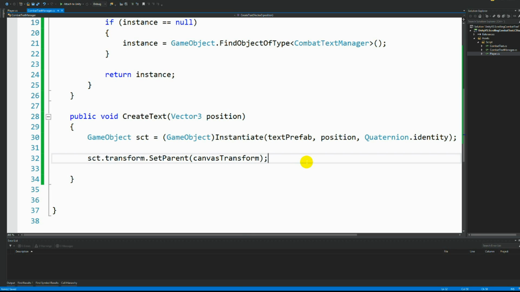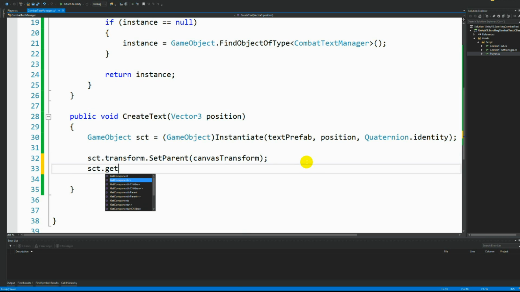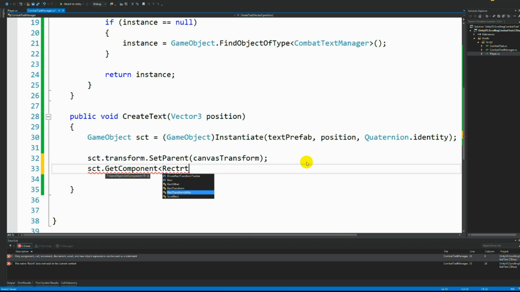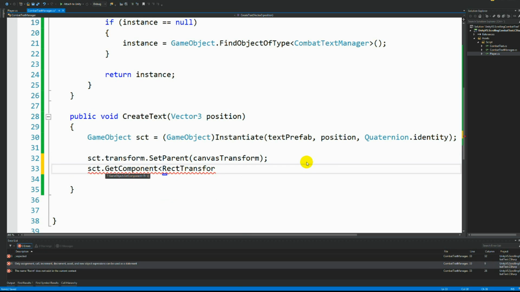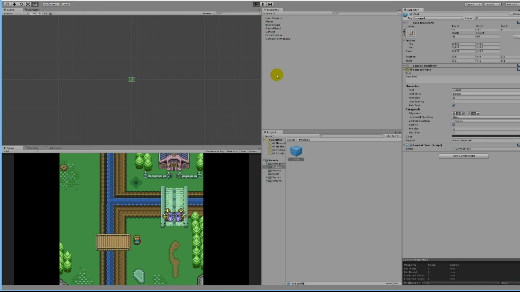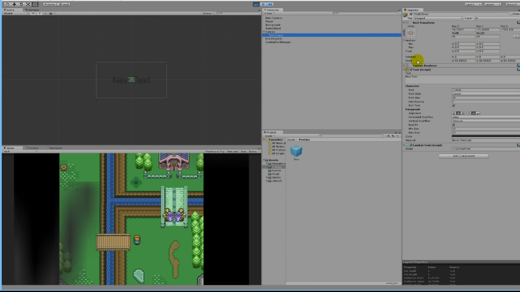Now we need to set the scale correctly. So we can say sct.GetComponent RectTransform. The reason that we are getting the rect transform here is because if I run my game and instantiate the text, then you'll see that this rect transform component over here has a scale of 81.